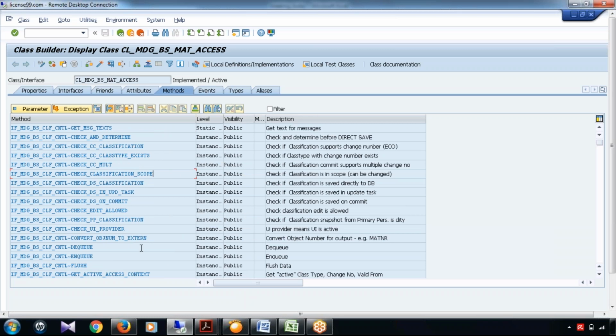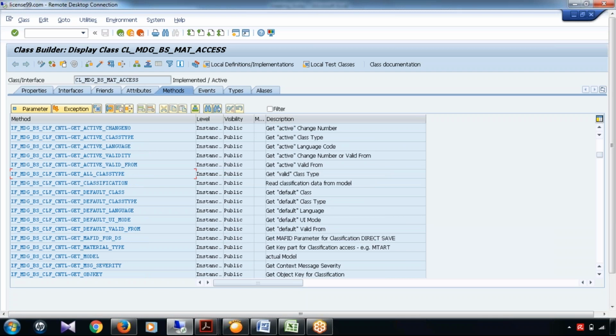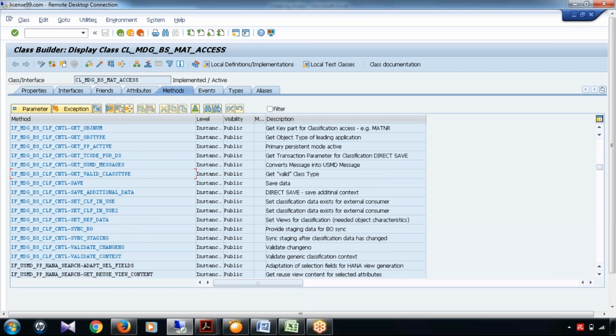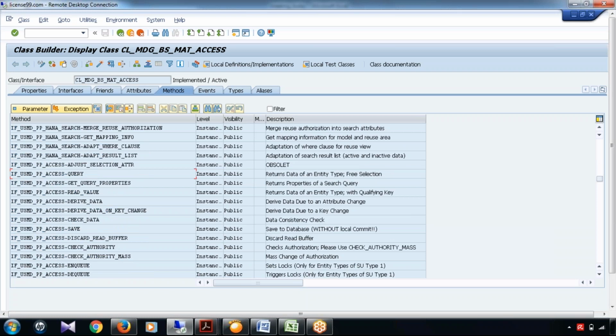Basically, if you see the major methods which are available here, one is IF_USMD_PP_ACCESS~SAVE. That means save the data to the database. So this is the method which helps to save the data to the database.